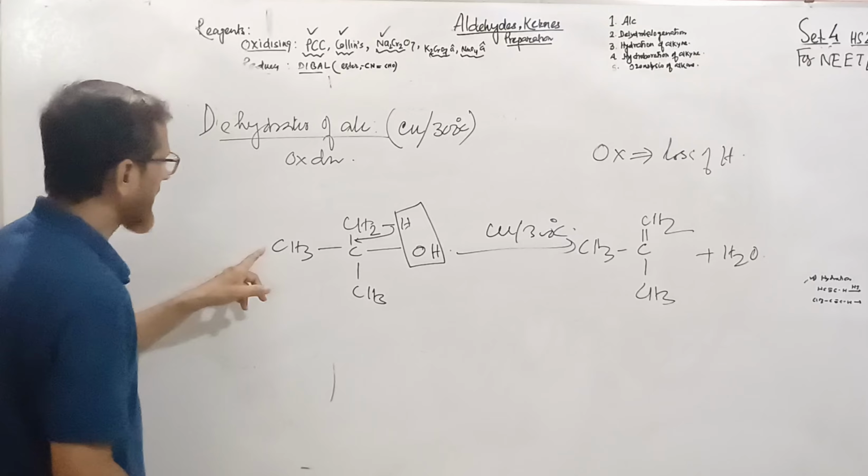So this will be simple. CH2OH becomes CHO, and it is mild. PCC is a mild oxidizing agent, so it will stop here. It will not further oxidize to COOH. Now, how is it done? If you want to know this, you will be very happy that chemistry is full of tricks. Let us show it. Since oxidation will occur, we'll talk about PCC. Am I right? Oxidation occurs. So what happens? You see the trick.